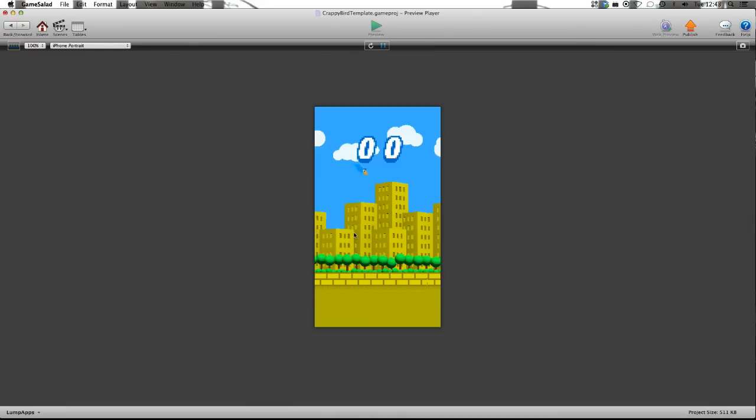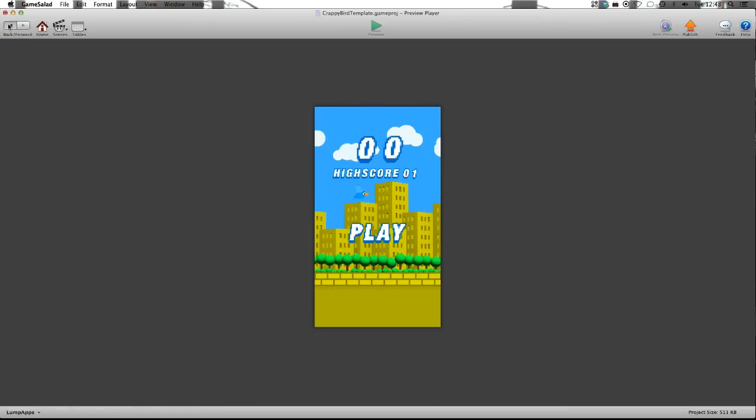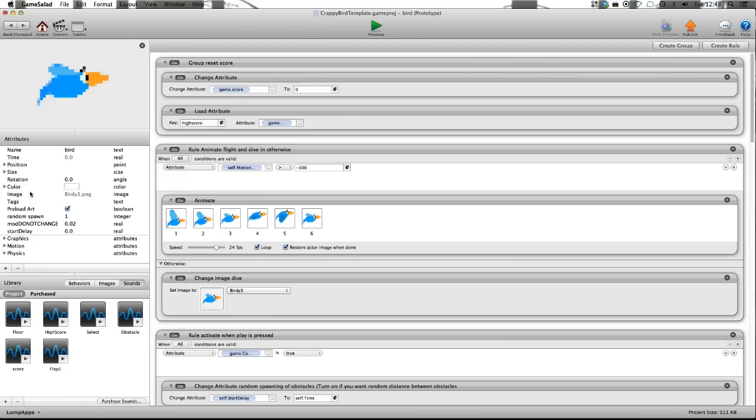What I just changed was the spawn rate of the obstacles, and as you can see, they are very close to each other now, so this will probably be undoable, but just so you get the idea. Okay, so that's in the bird. There's a random spawn, it's what it's called, and it's normally on 2.